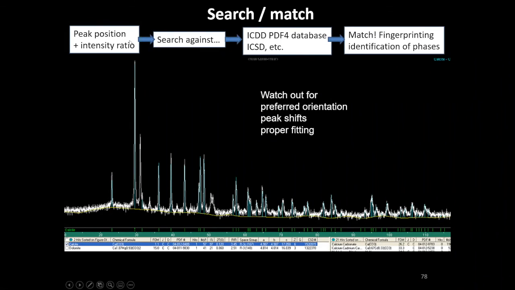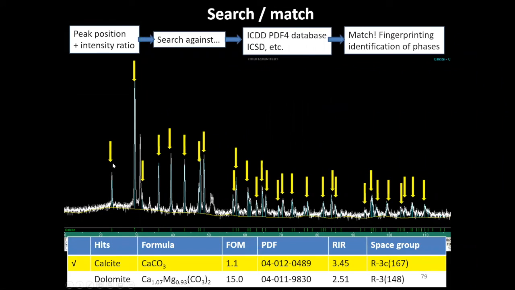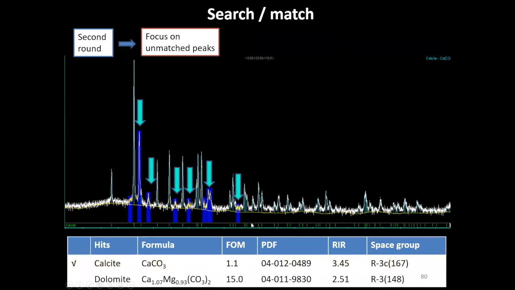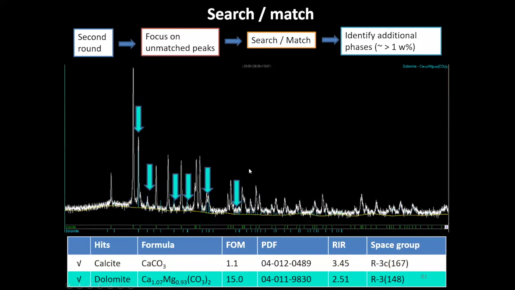And of course, the natural question is how much of each phase. This is the mistake people make. People just look at the area of the peaks. So this peak here has an area of, let's say, 1, and this one here has 0.75. Okay, so I know that this phase is 0.75 of that. That is absolutely not correct most of the time, because these phases have to be corrected.